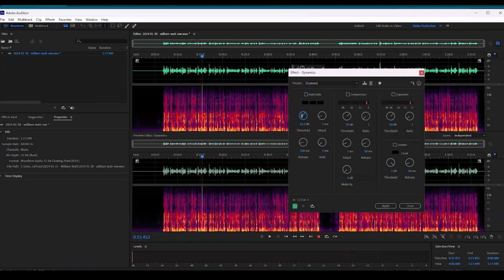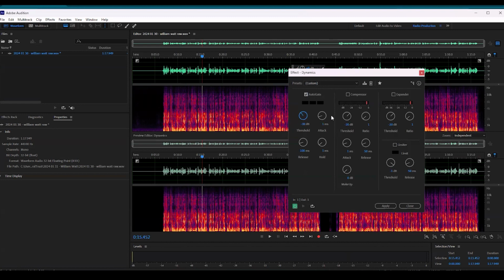And we know that when the gate kicks in is when the sound starts to disappear. Oh, I don't have it turned on. That's the problem. All right, let's try that again. So here we are. Now, you see that? It's already gone. We're at minus 38 and it's already gone. So let's put it back in there. Minus 60 and it's already gone. So that would actually be a decent place. So minus 60 on the auto gate.